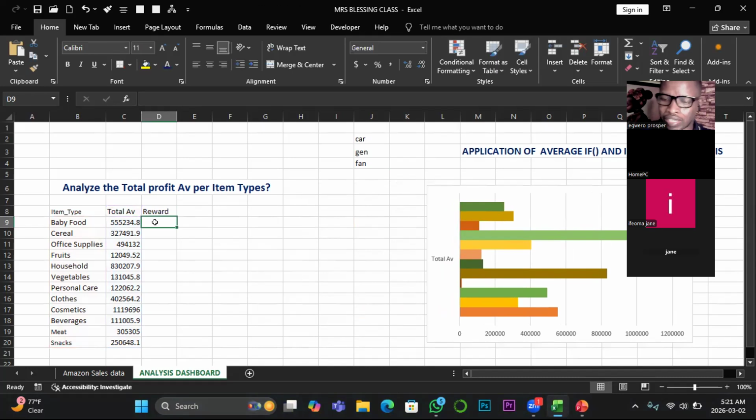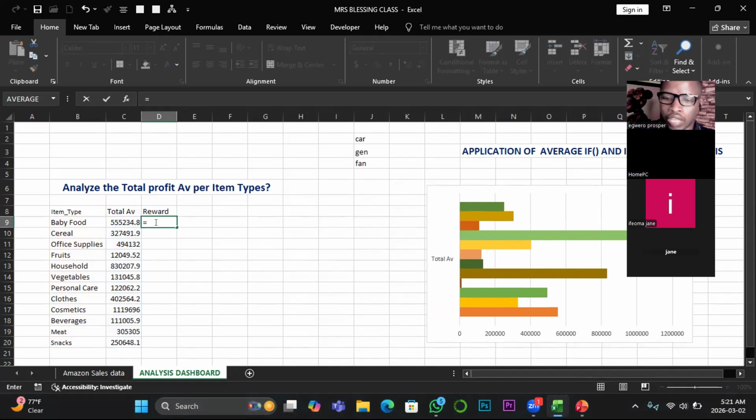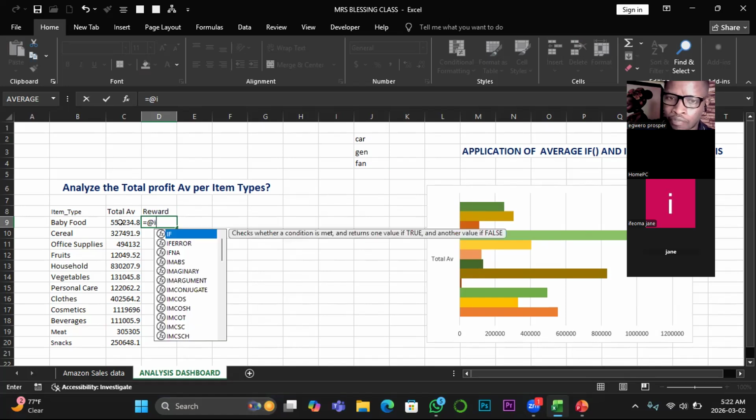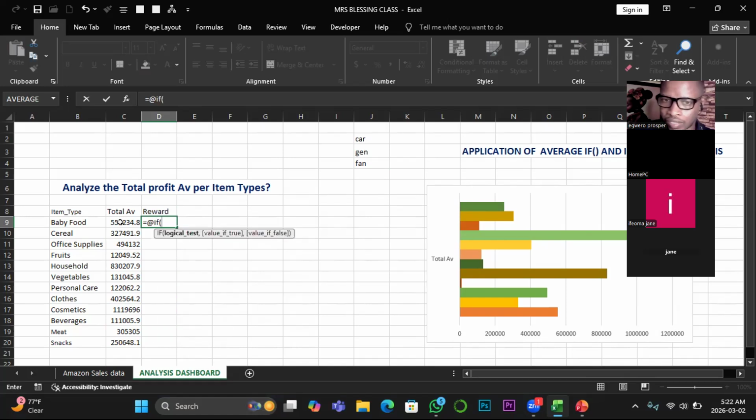I'll start writing the function: equals to, then the if.